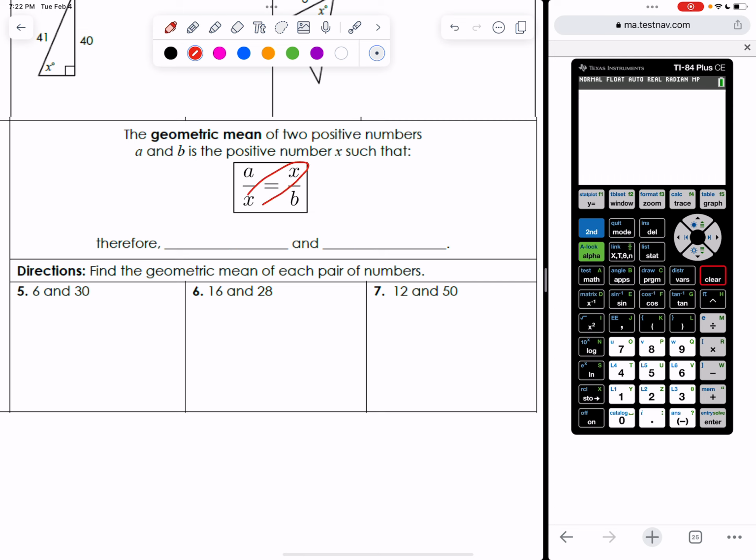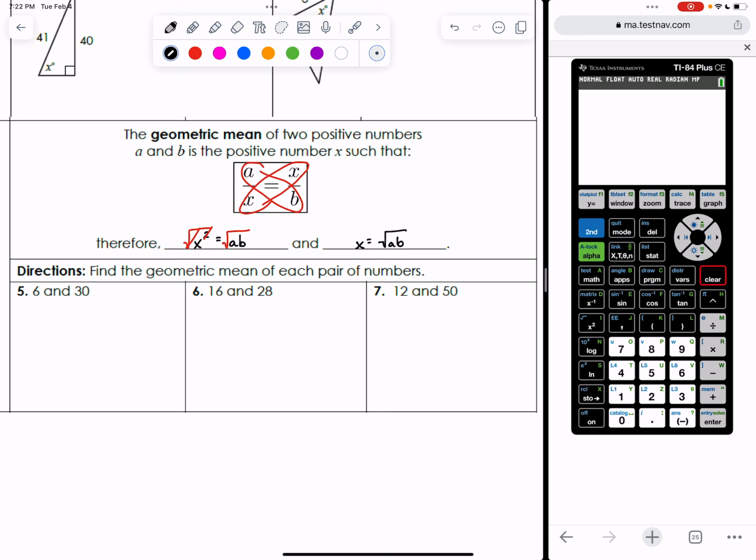Good, good. We would cross multiply, right? So x times x is going to be x squared, and then a times b is just going to be ab, right? And if I wanted to get x by itself, what would I do? Awesome. Yeah, I would square root on both sides to cancel out that square. And so all I'm left with is x is equal to the square root of ab.